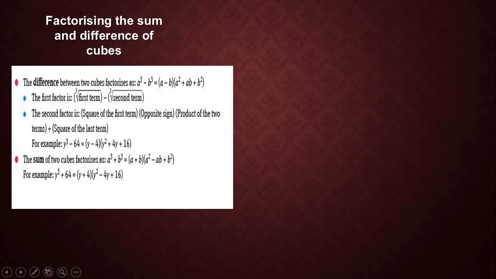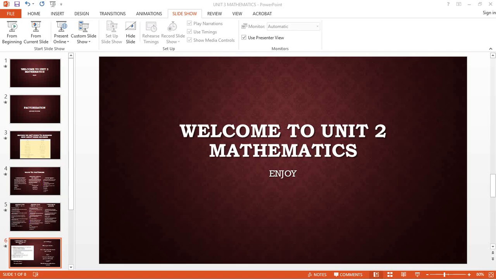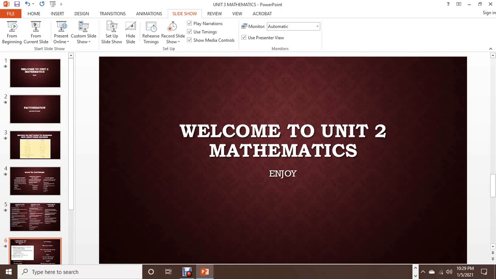as having y to the power of 3, or y cubed, minus 4 cubed. It's just the same thing as this procedure. So what you're going to do is take out the cube root of the first term, which is just basically going to be, okay, allow me to just write this down for you. Pardon me for that. I want to make this as simple as possible for you.